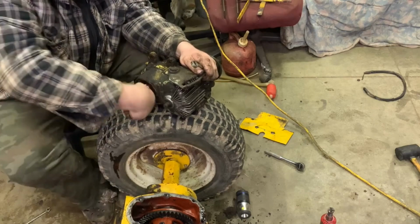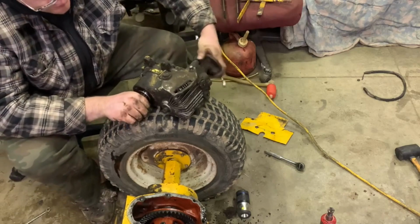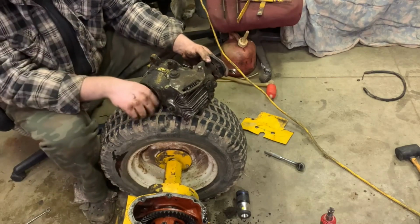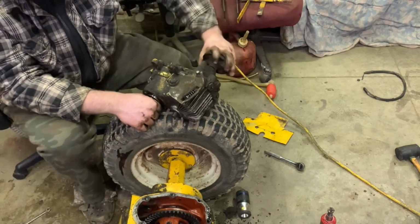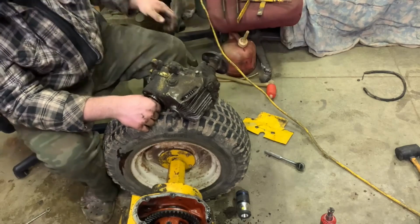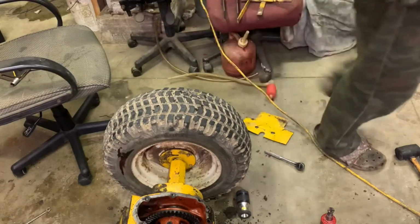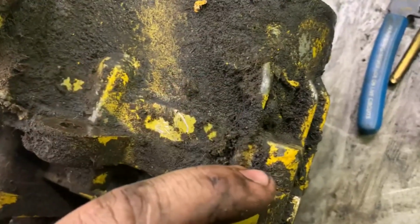Okay. There's no fluid in here anymore. Now it feels like it's easier to turn. I'm not sure if that's a good thing or a bad thing. Yeah, now it turns easy. Actually, no. It might be just my head playing tricks. Let's take this thing over to the bench and let's get it pulled apart. So now we have this hydro sitting over here, this sun strand. Let's see what all bolts, this one, that one, held it.